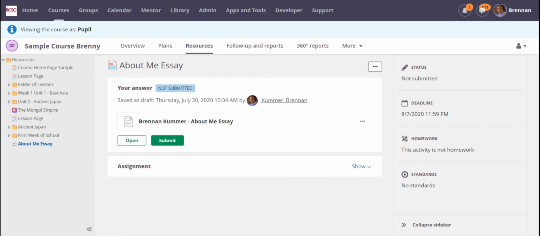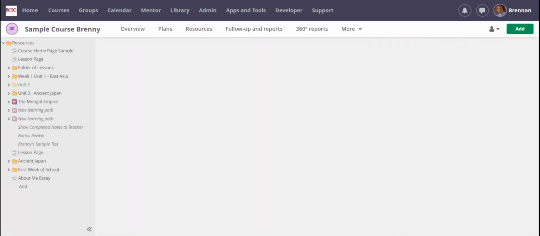And right here, I can look at an assignment in student view as well, open it, work on it some, and get a preview for what my students see when they work on an assignment and when they go to submit it. If I want to go back into my teacher view, I'll just go over here to the drop-down menu again and go back into my teacher or administrator view.